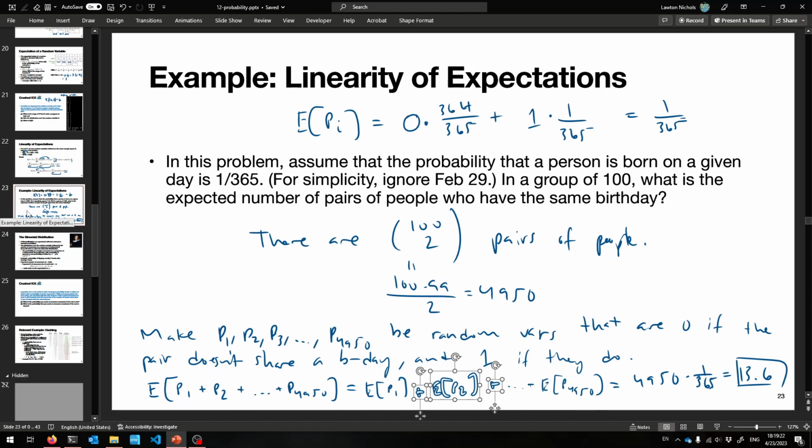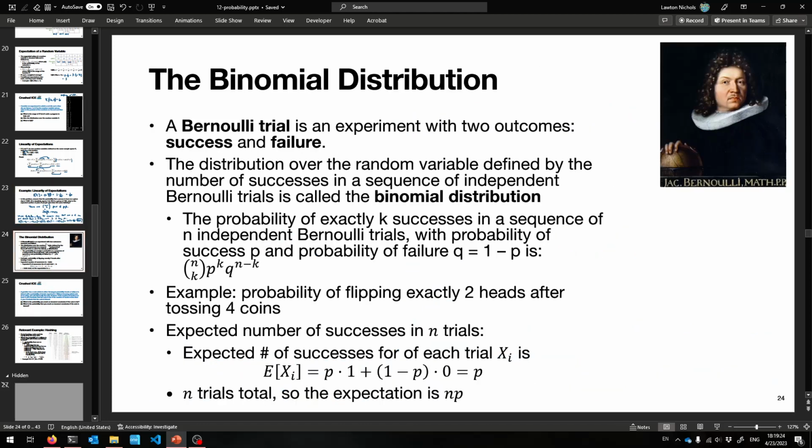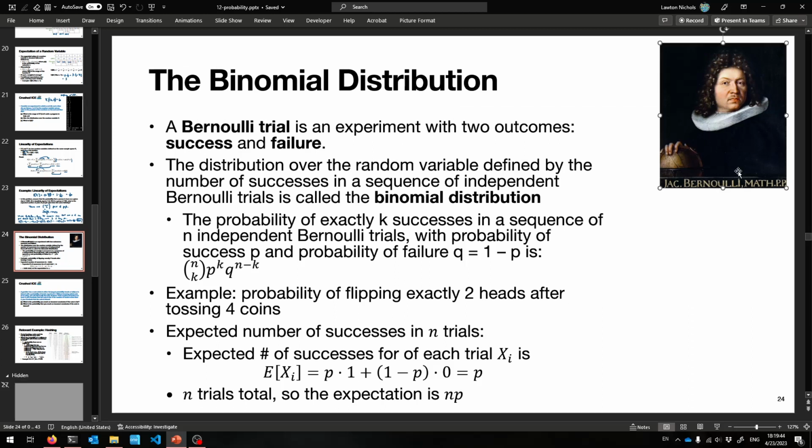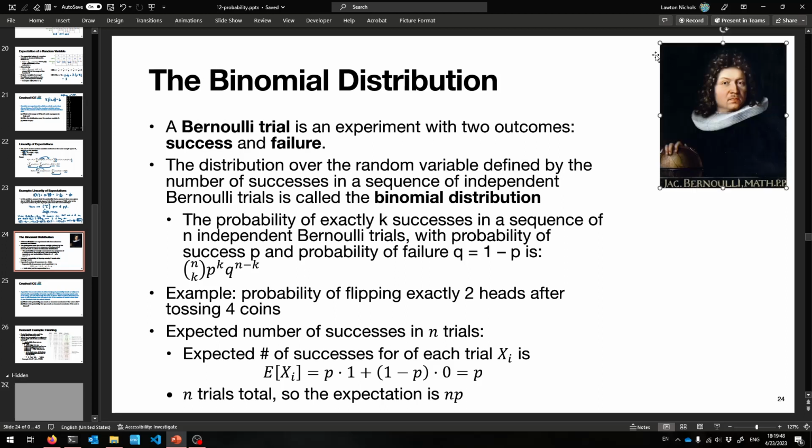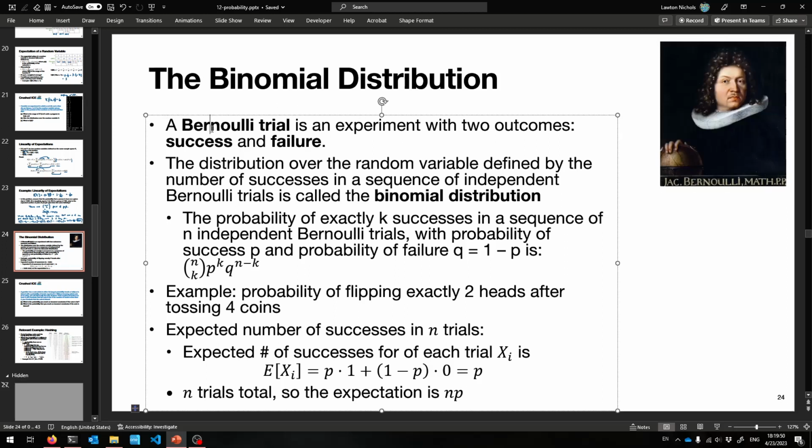Let's see here. I think I just have one main concept left. It's called the binomial distribution, and it has to do with experiments that have a yes or no answer, like a binary thing, like it's a 1 or a 0, heads or tails, things like that. So that leads to the binomial distribution, and let's talk about it. There's some new terms, of course. I think this was all invented by this dude, Jacob, something Bernoulli is his last name, and so we name this after him.